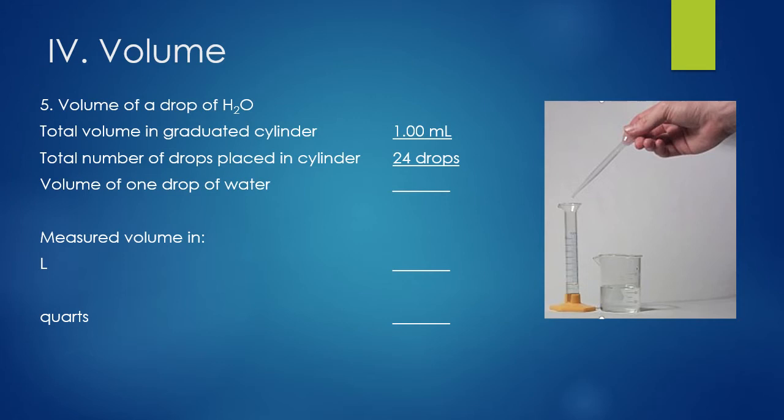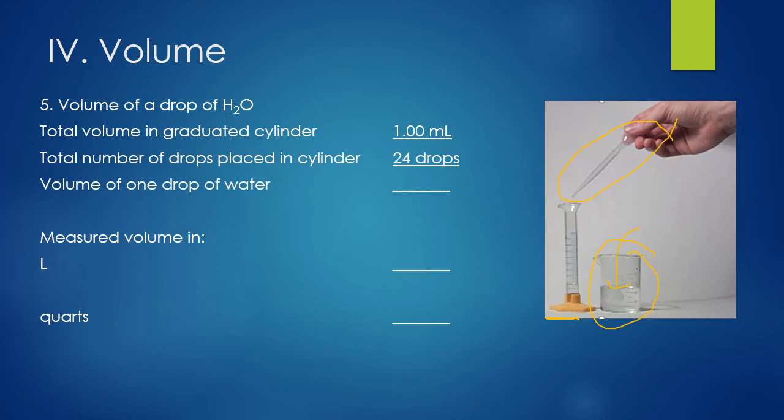The next unit of measurement that we're going to be looking at is volume. We've done length, we've done mass, and now we're going to be using volume. For volume, the metric system uses liters or milliliters most often in chemistry. If you can see the picture to the right here, there is a beaker of water, and then there is a 10 milliliter graduated cylinder, and I'm holding a dropper here.